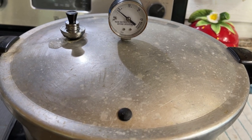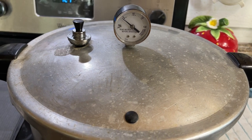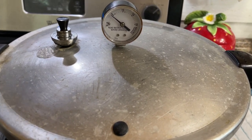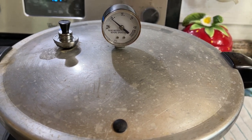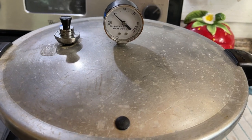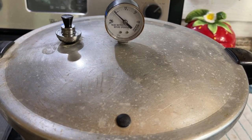But I'm also going to turn the heat back because I don't want to keep it at high the whole time. I just have it high to quickly get it up to pressure. So I'll be bringing that back down. Usually I end up backing it off slowly until it's around medium on my stove. So stick with me and I will show you the next step.